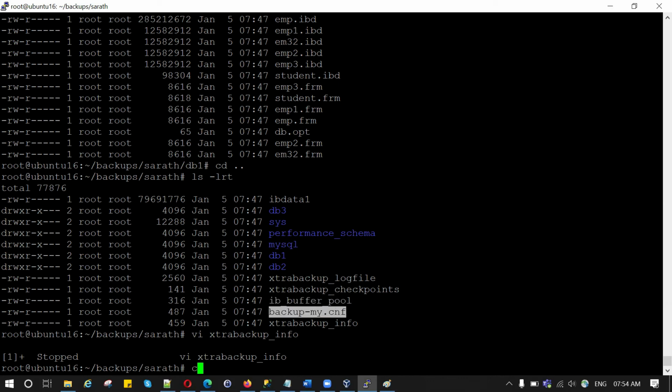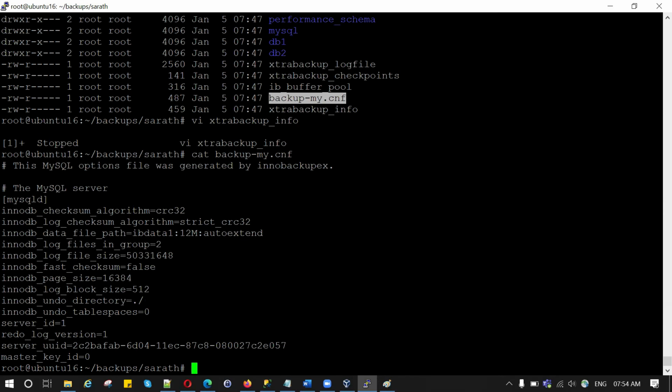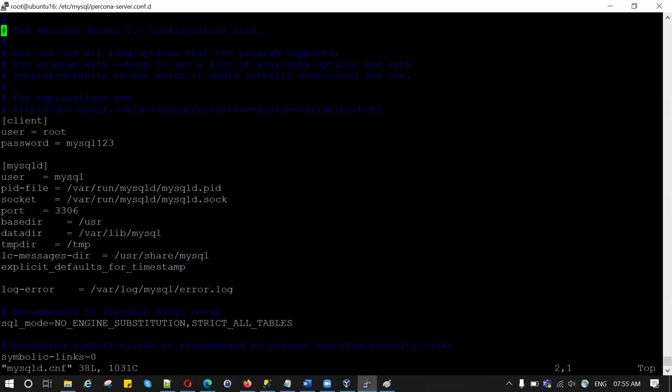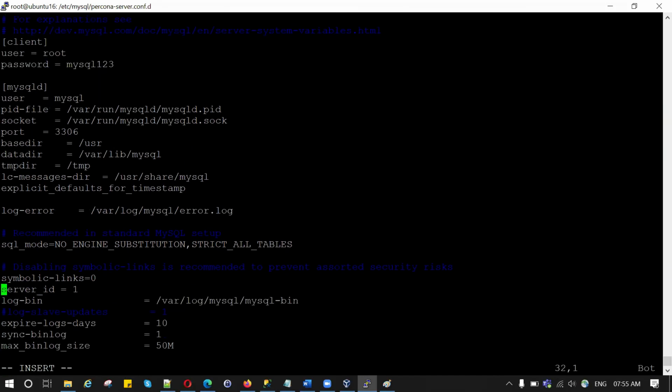Config file, you can open and see that whatever parameters we passed will be there. Server ID we have given, and almost by default server ID we have given. Username, password, it won't back up. Client related things, it won't back up. Only server related. If you change server ID equal to 20, that will change. With server ID, the default value is 1. You can specify whatever you want. See, for example, server ID, you can give 101 or any value, 1000 also you can give, no problem at all.